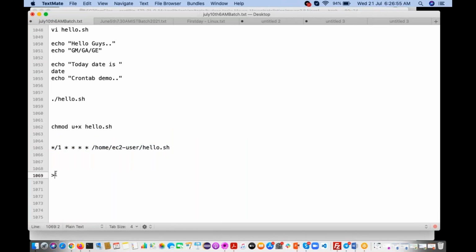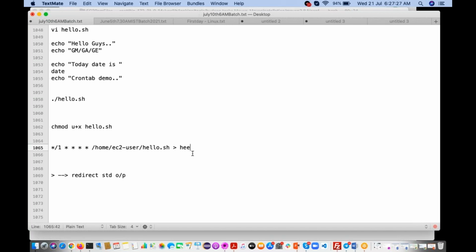So greater than means redirect standard output. Whatever the output is, it is going to be redirected into one particular file. We can use greater than and specify the file name.